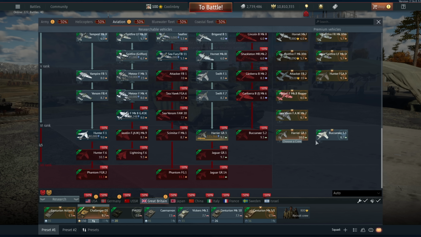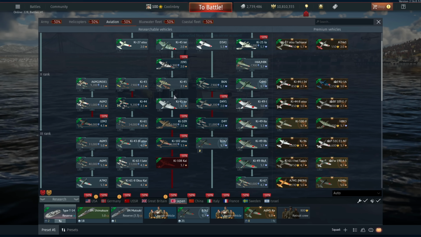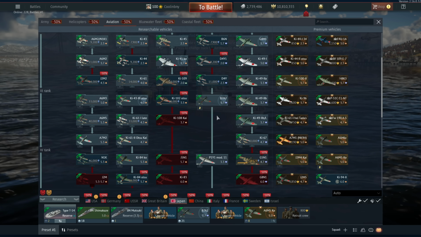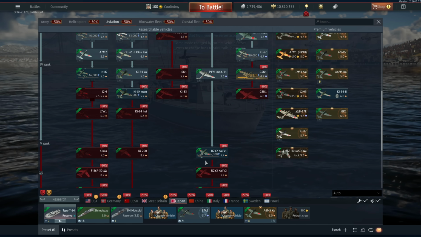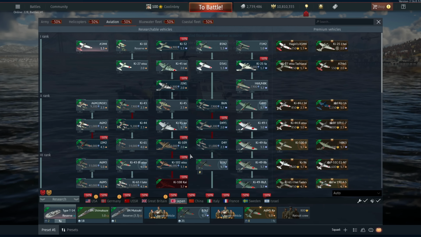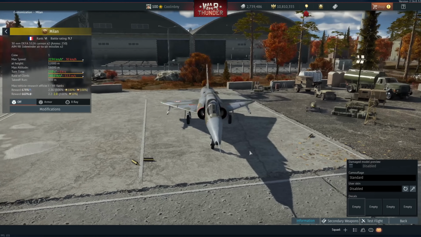Bear in mind that every single vehicle and feature that will be coming to War Thunder and that I'm mentioning in this video appeared either in the dev server or in dev blogs. So, if it does come in the newest update and does not appear in this video, that's why: I'm only picking from official sources. Now, that said, for France, we are seeing the Milan come to game.